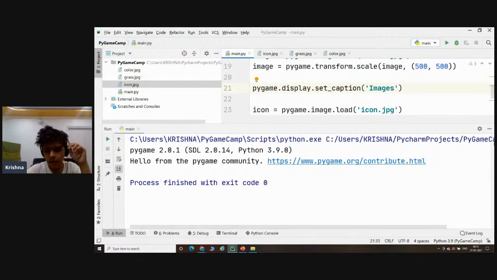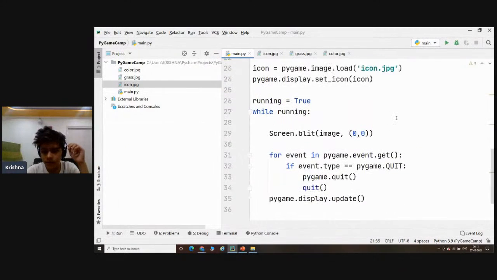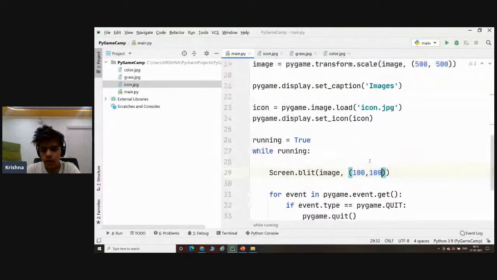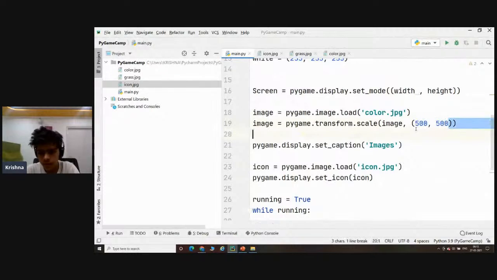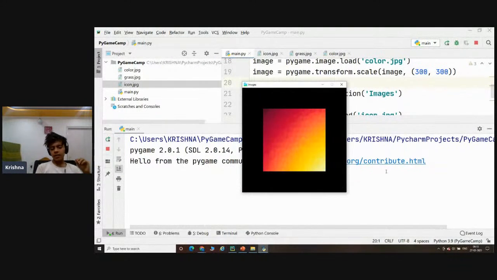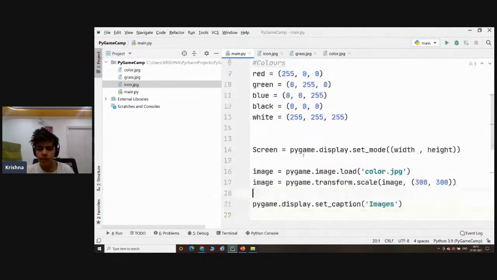Inside this we can just see it, and I just wanted to show you a thing. Just a second. I can start blitting it from 100, and we can just change the size to 300 and 300. What if we want to fill the window with color and an image at the same time? We can do that, of course. Just make sure the image is a bit smaller than the window size, and there is some black space left around the image, right?